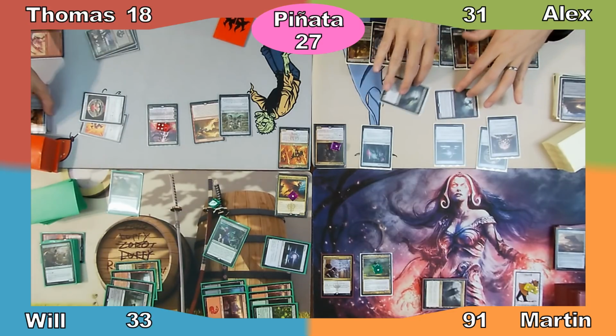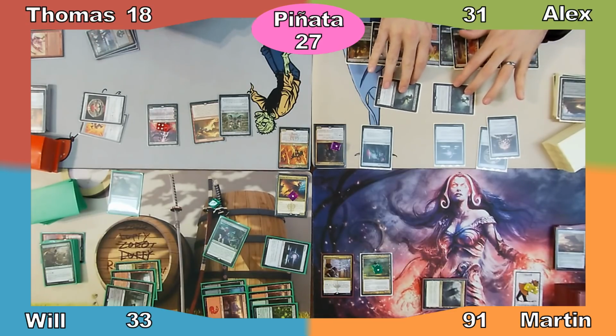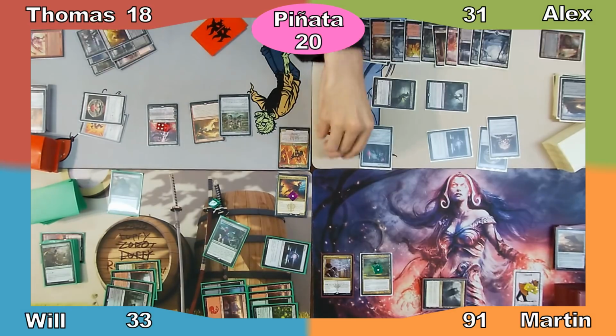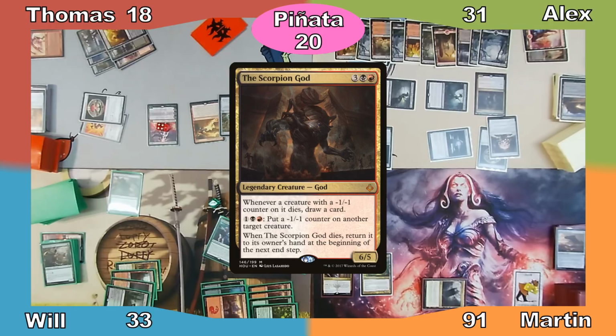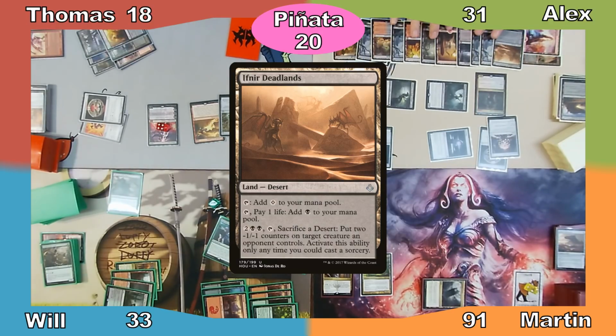Will scries 1 from the Druid and 1 from the Millikin, and I move to combat, attacking the Pinata with both of my creatures. The Pinata takes 7 damage, and I proceed to my second main phase. I recast the Scorpion God, and then cast Ogre Slumlord. Next I play Ifnir Deadlands and pass the turn.